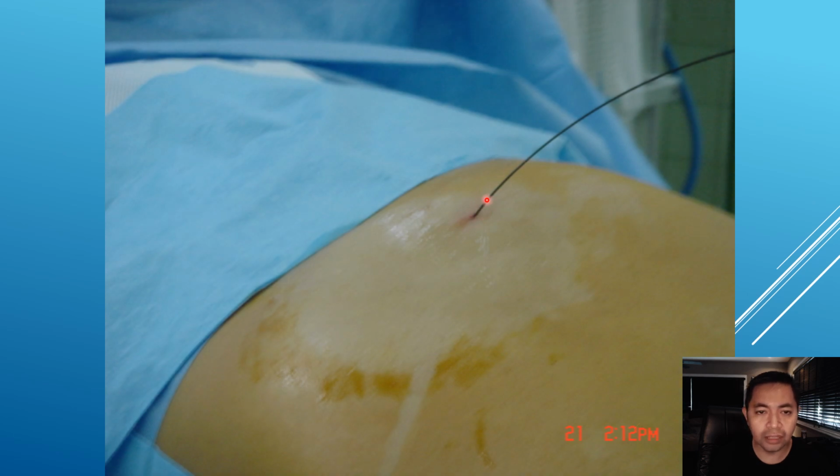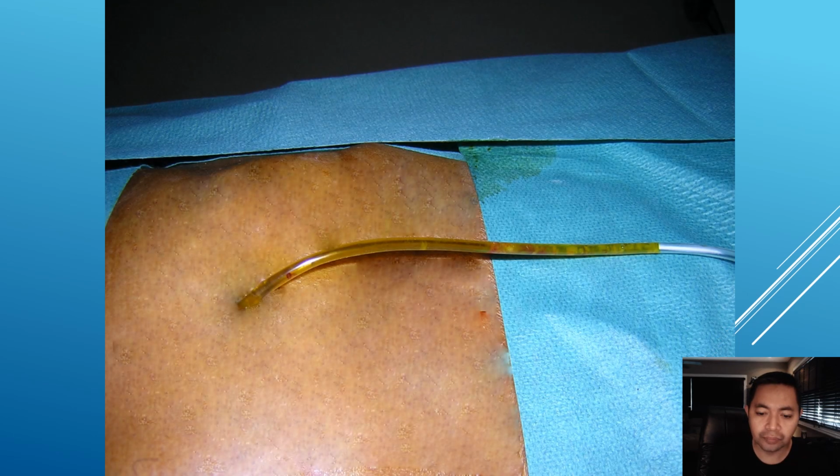A guide wire is then inserted, and then subsequently dilators up to one size bigger than the drainage tube you are planning to insert. And then finally, we insert the drainage tube. This is actually just the common 50 peso feeding tube I was telling you about earlier. During our fellowship days, we actually reused our dilators and guide wires plus used this feeding tube, as this is very economical for our patients.